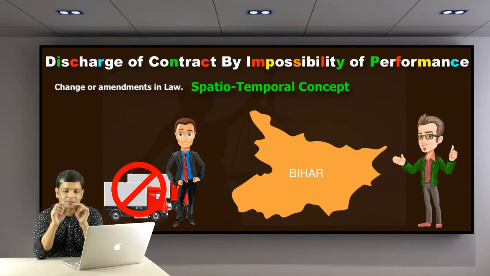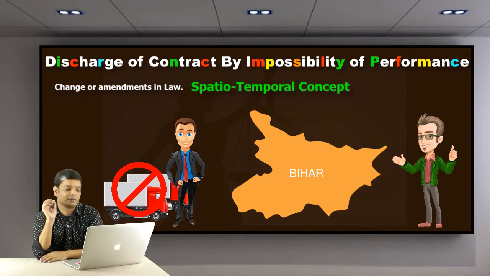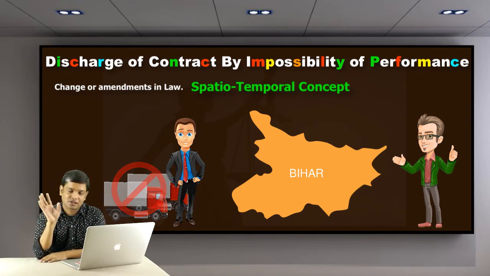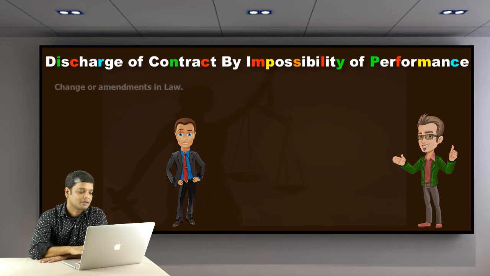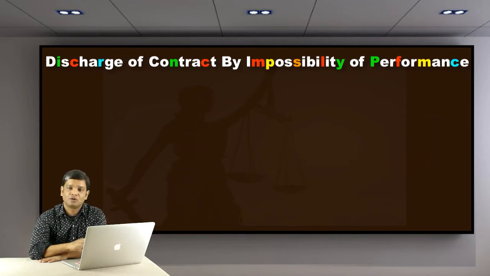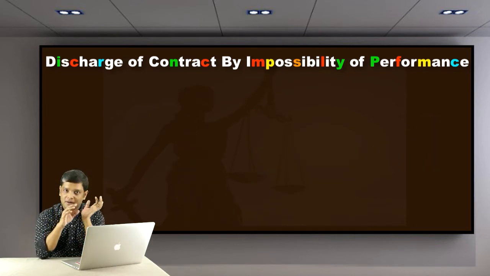Even in contract, we have studied one of the principles of contract, that is lawful object. So in this case, it became unlawful. So it is discharged. Now, see some technical aspects of that. Though we have understood the meaning of this mode of discharge of contract, nevertheless let's look at something detailed.